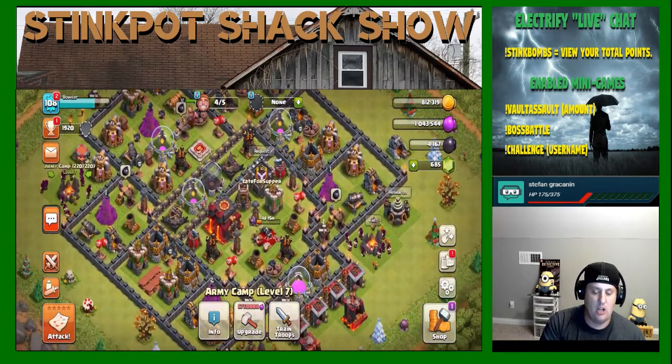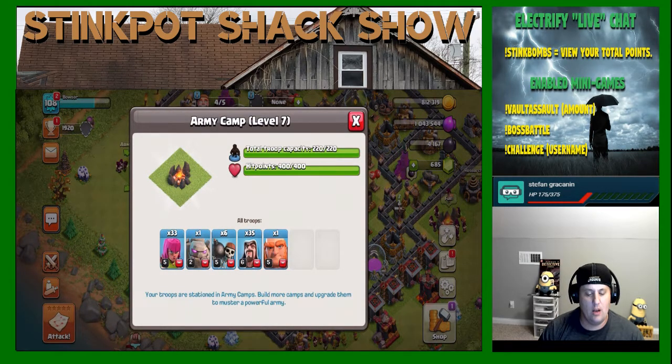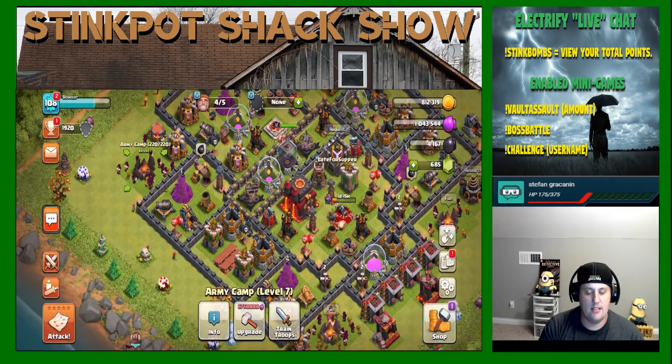This is my Town Hall 10, guys. So you can see it's quite a different army than my Town Hall 12. Doesn't have to be so tanky. So I got just one golem and one giant for my tanks. And then my wizards and archers are going to do the brunt of the magic here. So let's see what happens.